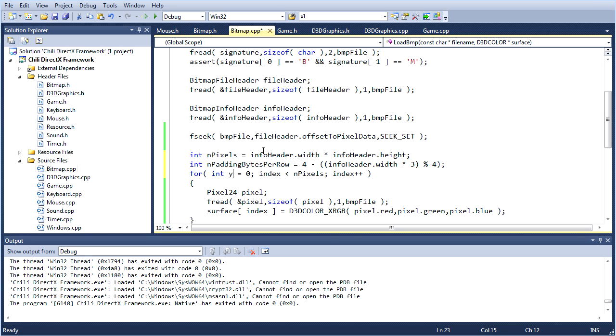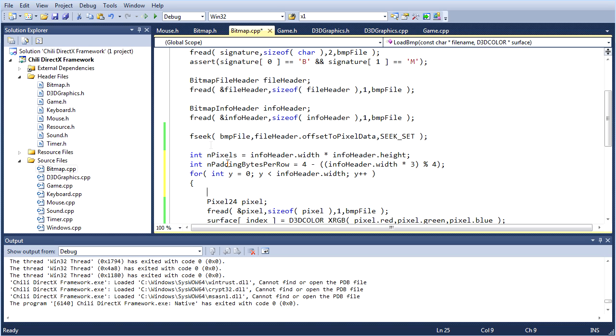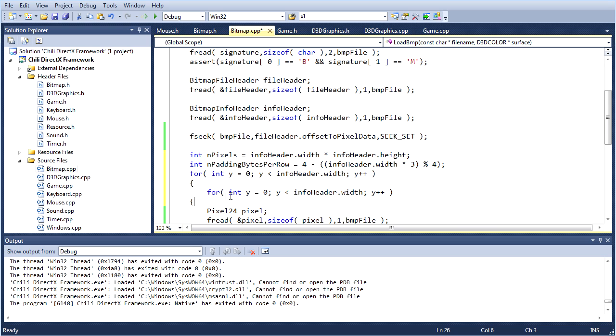Okay. Y is equal to 0, as long as y is less than info header dot width, y plus plus. I think I'm not going to need n pixels anymore. I don't think that's going to be necessary. Tab that one.